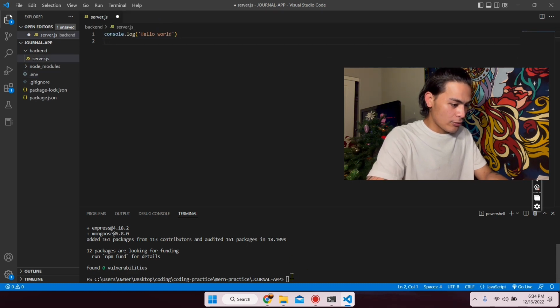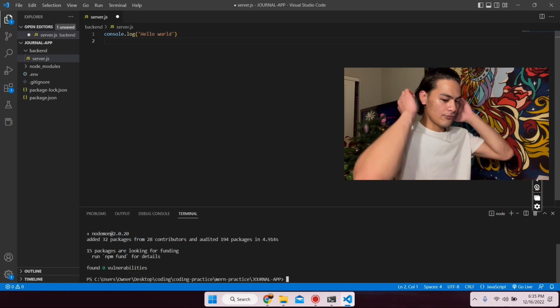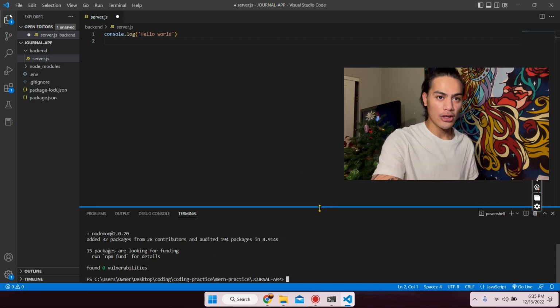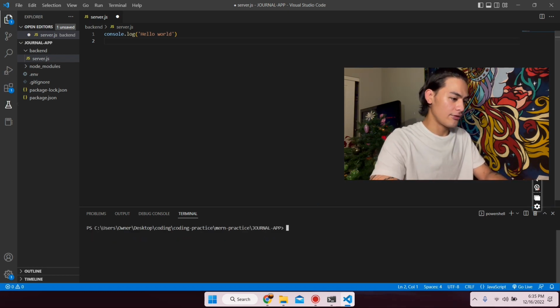And then here, after we've installed some of our packages and dependencies, I'm also going to want to say npm install -D nodemon. The -D is going to allow us to install nodemon as a dev dependency, because it's not needed for the development of the application, but nodemon is going to watch our server. So it'll automatically update our server every time there's a change, or every time we save it. So let's go ahead and clear that.